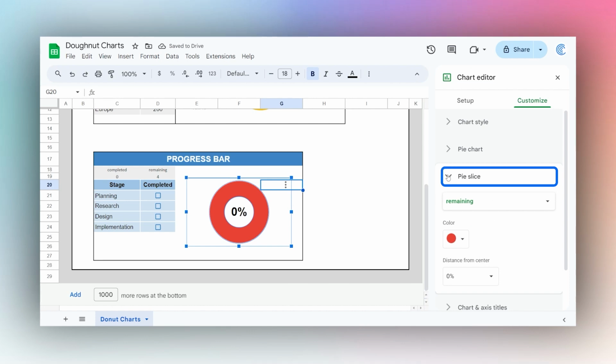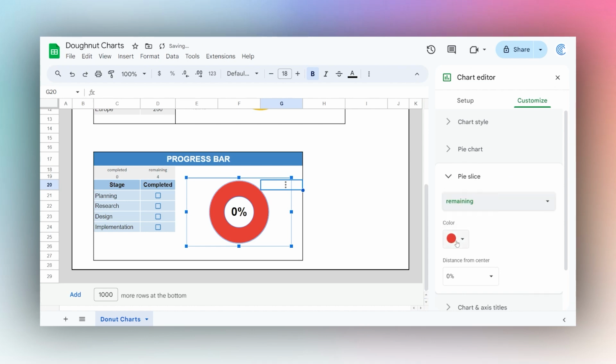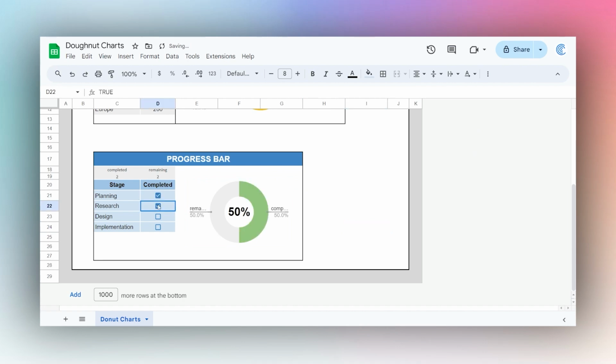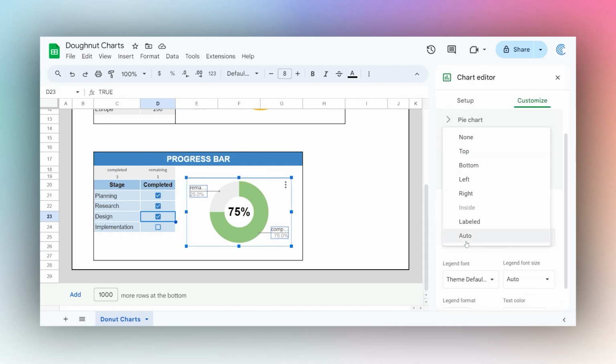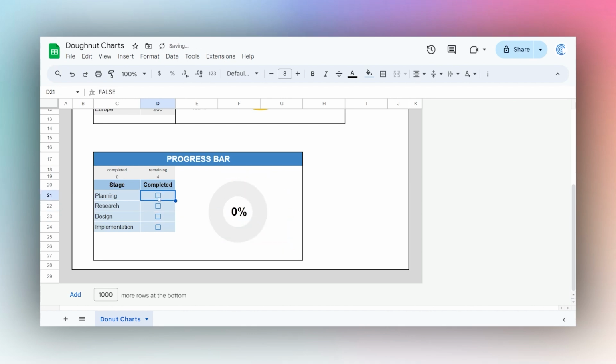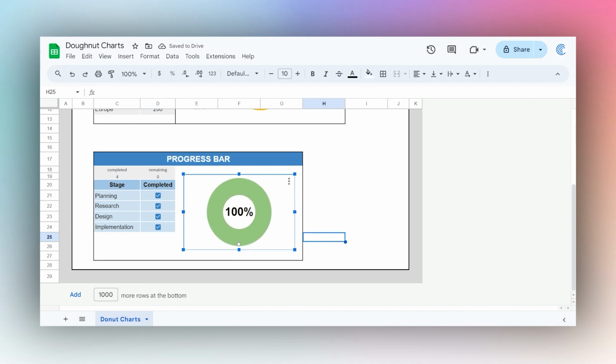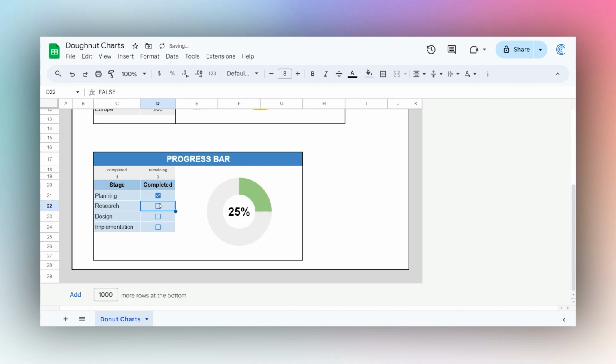And then let's go ahead and change these pie slices as well. And so maybe we'll do completed as a green and maybe the remaining as a gray. So you can pick whatever colors you like in this case. And then as we check, those will cycle around. So you may want this remaining completed, or we could get rid of these labels entirely and go to none and just keep it a very simple layout like this. And at this point now, we can simply check these boxes and see our progress bar in that way. Maybe adjust this just a little bit to fit that a little better. And now we can see that it works very smoothly and looks really great just like that.